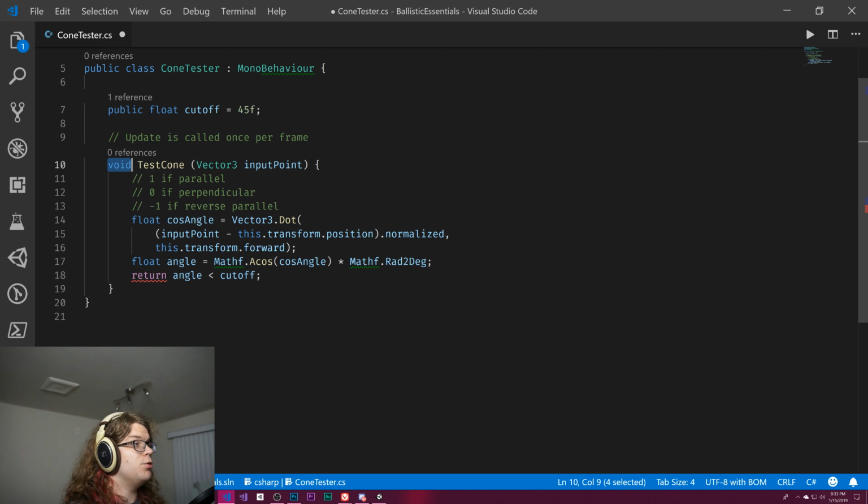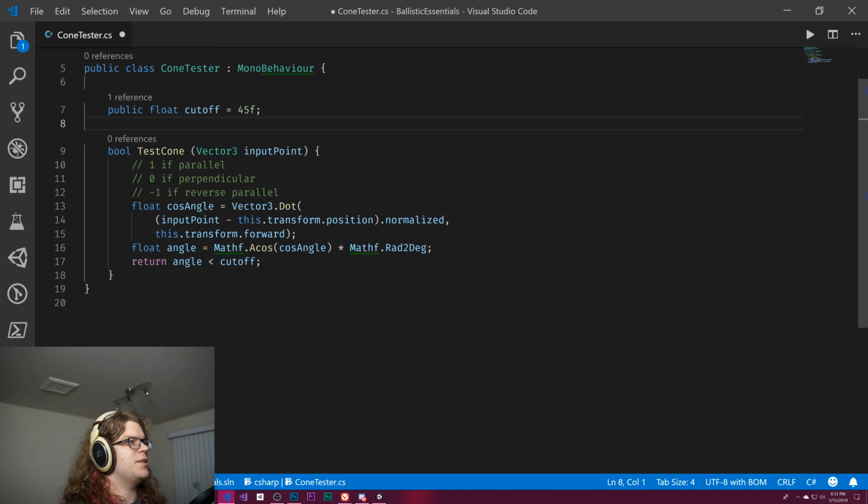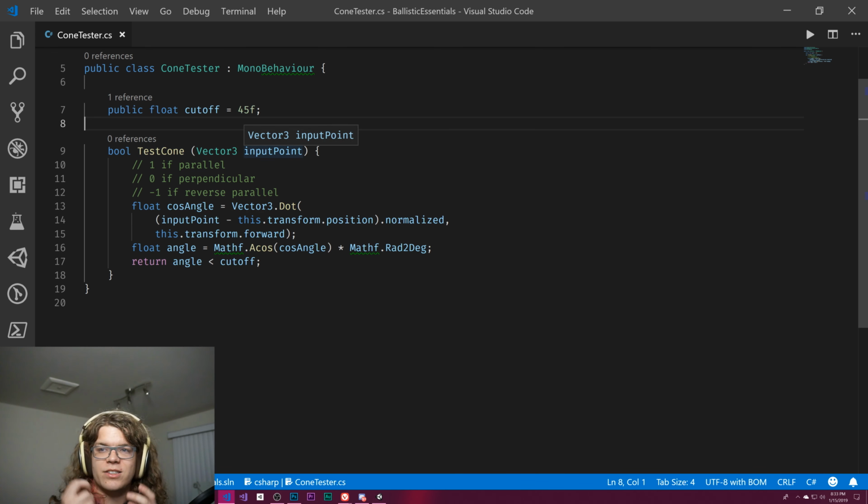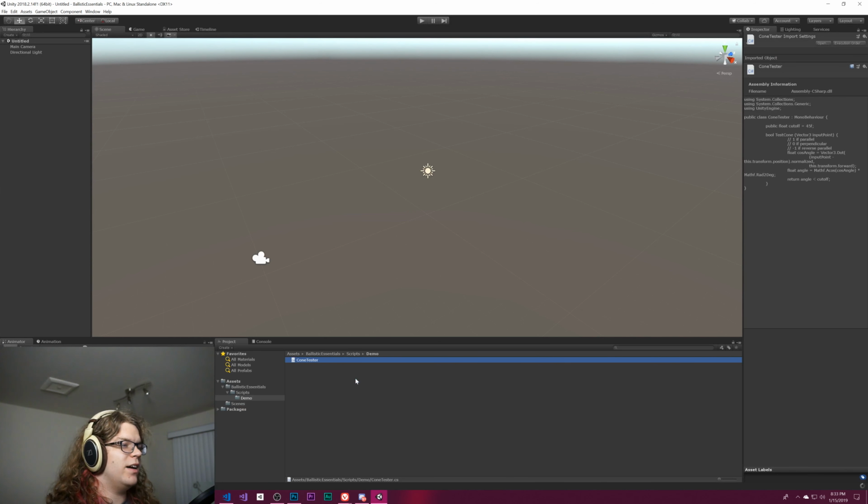We need to return a Boolean from this. And remove that comment because it doesn't make any sense anymore. And there we go. That's that. And so that is the entire cone tester. And now all we need is something to actually make this come alive a little bit more.